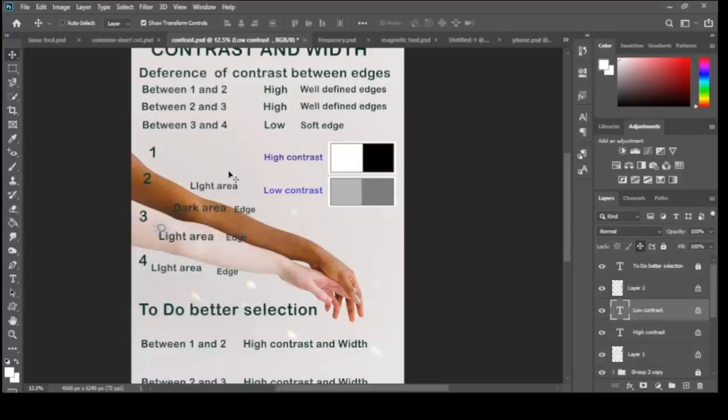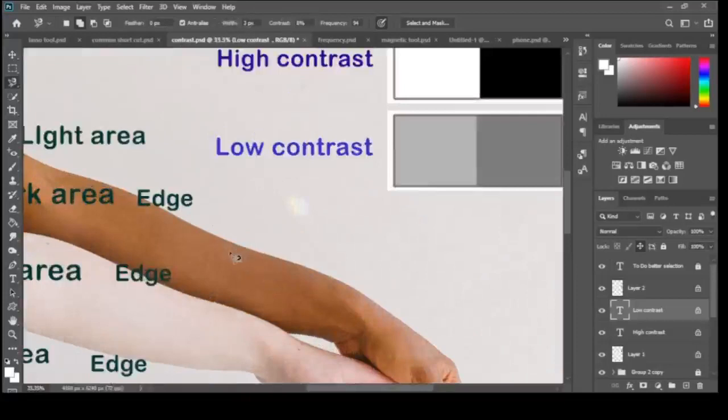The width and the contrast can be seen in the option bar. Now I will show how to use the width option with an example. When I press the caps lock key, the cursor changes to a round shape. There is a plus mark in the middle of the round. Actually, the width is the size of the circle. When you make a selection with the magnetic tool, the tool identifies edges within this circle. When I increase the width, the size of the circle increases. When I decrease the width, the size of the circle is reduced.